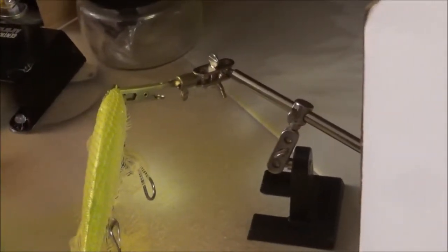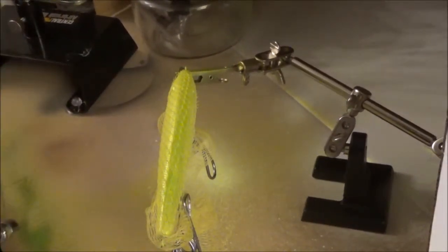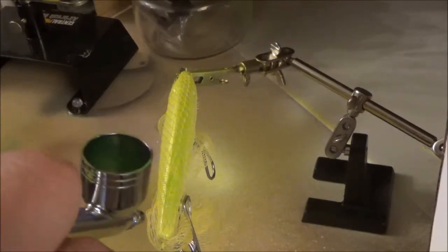So we've got our green all mixed up. I took and put it in the bowl there with the reducer and stuff. We've got the scrunchie all on here. As you can see, it actually almost looks like scale now without any paint put on it. And you want that fairly tight to the lure body. We'll put that back down. And you basically want to shoot straight down from the back. We'll get that all in the picture frame there. Try to. So what we'll do now is give it another little test shot. Now we'll come down from the back or the top.